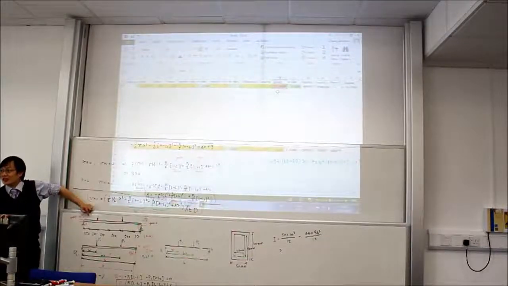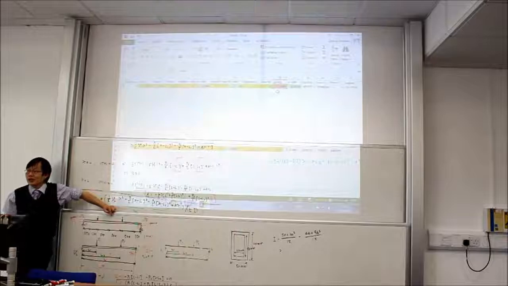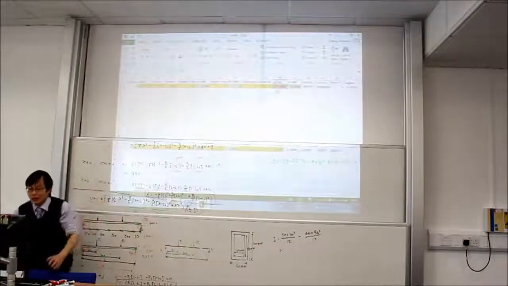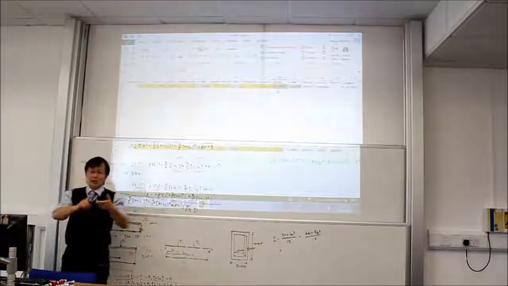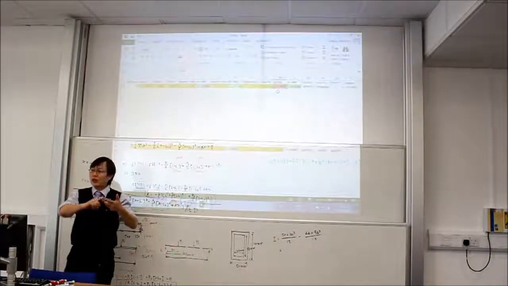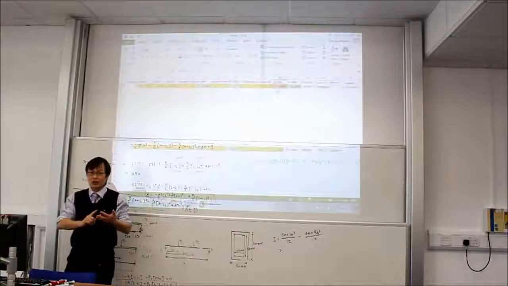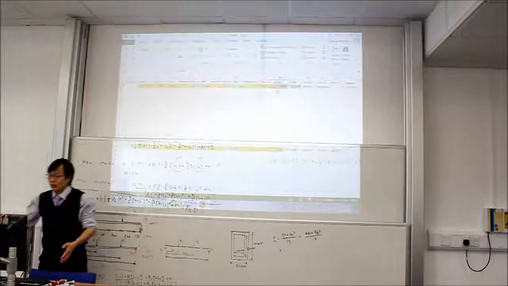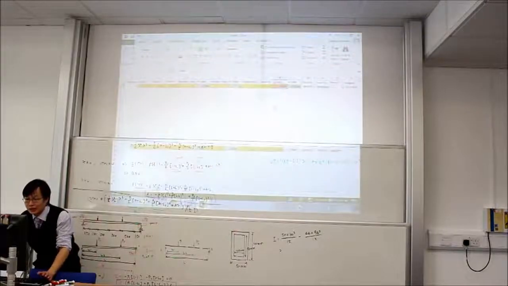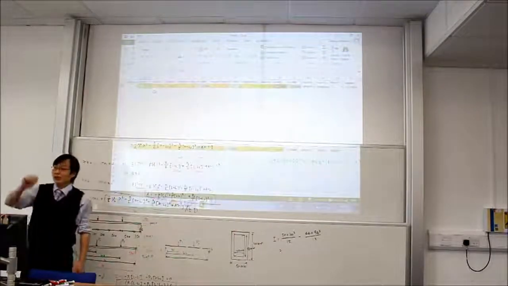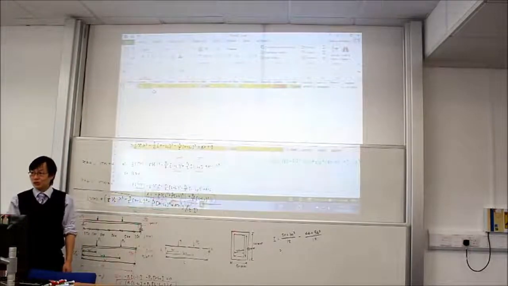So this is something you can discuss, because different people get different results, and the middle one is more reliable. So we use the middle part to have a check. If you have case 1, case 2, case 3, then case 1 plus case 2 should equal case 3, right? So after you finish this one, can you also change all this data to case 1 first, and then we can use one to have a check.